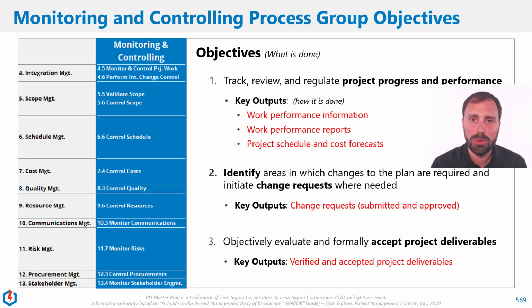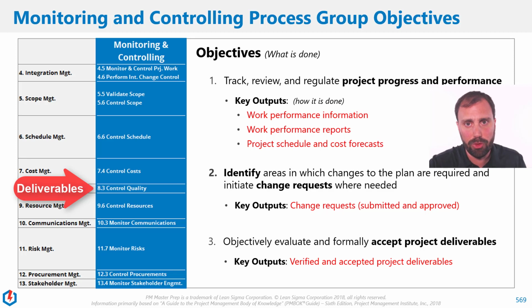And normally as we think through and teach these processes, we go top to bottom. That's just the easy, nice, flowing way we do it. But in this one, it's going to go bottom up. So when we get these deliverables in, they're going to go into control quality. All right, 8.3 control quality. A deliverable comes in, and we'll go through this in depth later in the individual process. But we go into control quality, that deliverable comes in there, and we evaluate it.